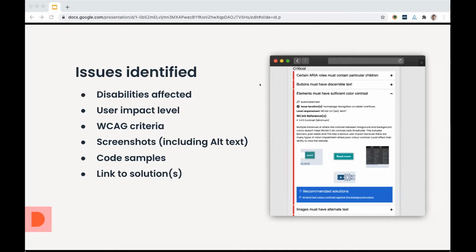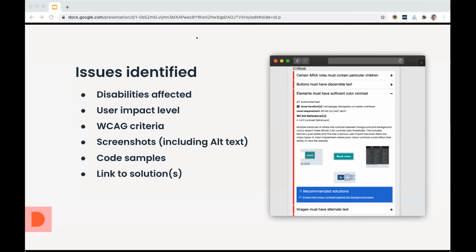So in each user impact level we have these accordion items, which as a description of the image that we have to the right of the slide is the critical issues, a title with the issue, the type of test, so in this case it's an automated test, and where the issue is located.